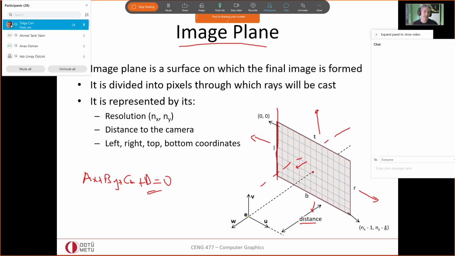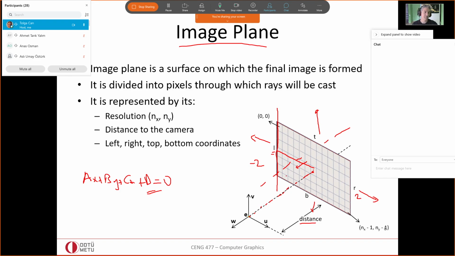Okay, L is this parameter. L is used to tell us the left boundary of the image window, and it's given as a scalar. It's the distance from this E, if it's orthogonal like this, from the center of the image plane to the left boundary of the image. And most of the time, for example, it's given like -2. And R, not most of the time, in this example, so L is -2, R is 2.